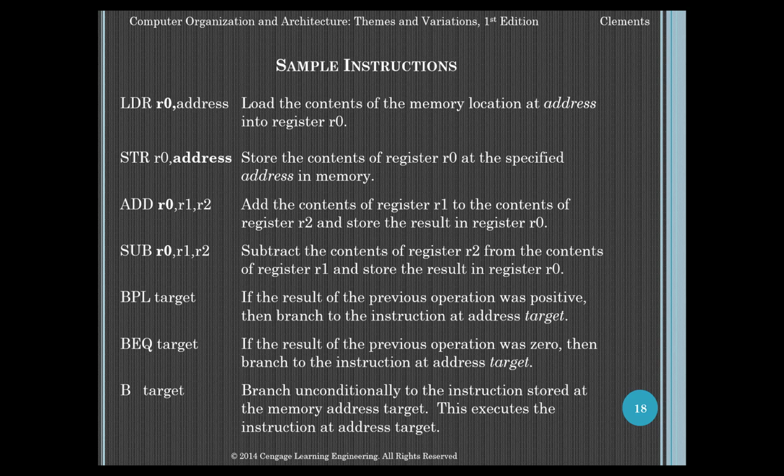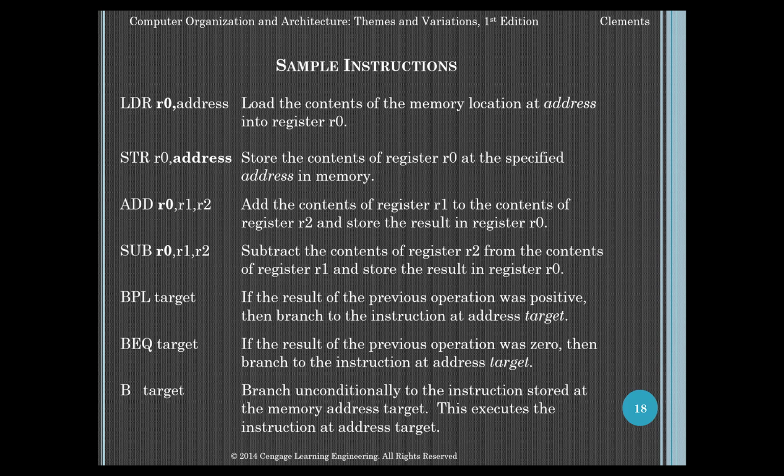So LDR, register 0, and an address is going to load the contents of whatever memory location at that address into register 0. STR is a store operation, so we're storing the contents of register 0 at that specified address in memory, so kind of the opposite situation. Add adds the contents of registers 1 and 2 and puts the result into register 0. Same thing with subtract. Actually, it's register 2 from register 1 into register 0, so you have to read it that way, which makes a difference when you're subtracting.